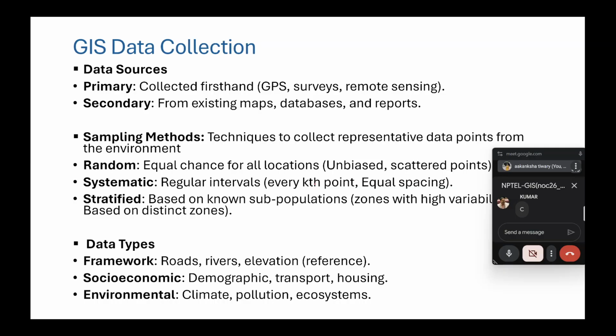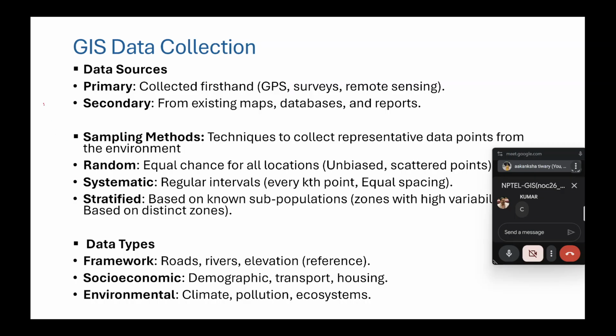Okay, so there are different data sources that we can use in GIS. Data sources can be either primary or secondary. Primary is basically when you go to a field and collect the data, like suppose you go to a lake and collect water samples or snow samples. Or suppose your data is obtained from satellites, so remote sensing. All are primary data sets where you are collecting the data.